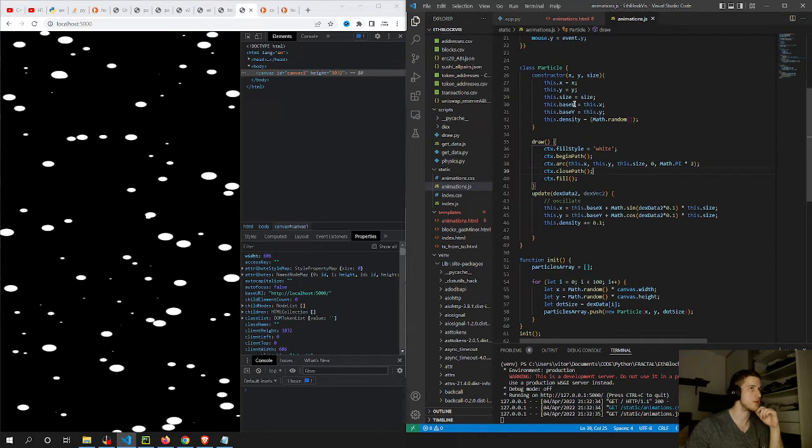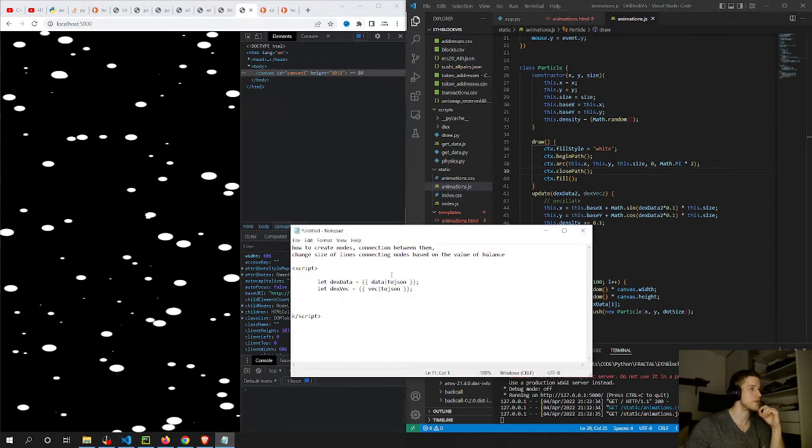So maybe it's something I can do here with the canvas. So pretty much I have to figure out a way how to make... yeah, but then I would have to put buttons on the canvas. Not sure if that works.